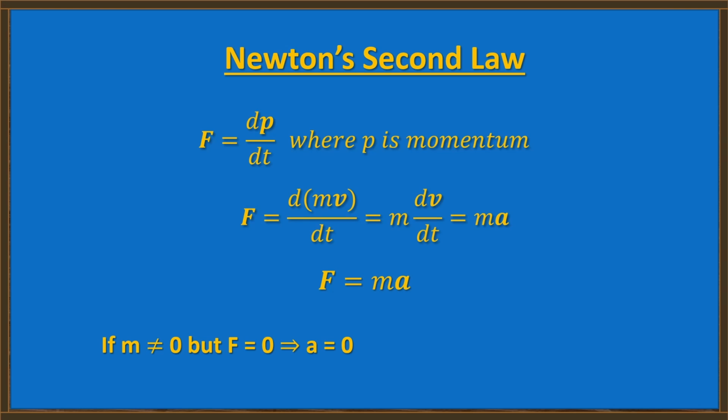Now let's take a special case where we have a finite mass, in other words, a mass not equal to 0, but a force that's equal to 0, which requires the acceleration to be equal to 0. With no acceleration, a mass at rest will remain at rest, and a mass in motion will remain in motion at a constant velocity and moving in a straight line. This is Newton's first law. When you said we substituted Newton's second law for Newton's first law, what you literally said is we substituted an apple for an identical apple.